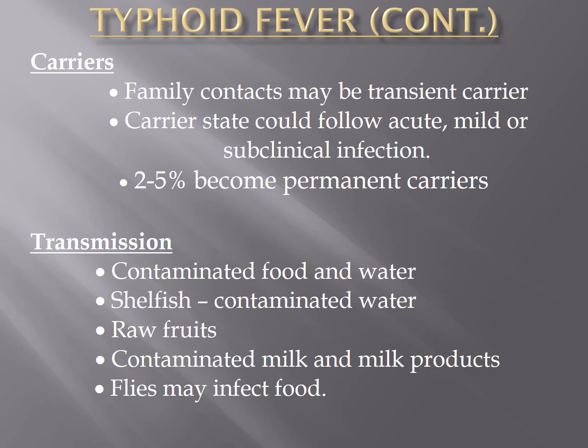So when I say flies may infect food or contaminated food, it means that the fly may be, now this is not a very pleasant topic to explain, but I have to do it. If the fly, let's say, may be sitting on the excreta which is infected, and then it comes and sits on your food, on your plate, when you are in a restaurant, let's say open air in the mountains, there are so many flies there, and then you eat that food, then you're going to get the infection.